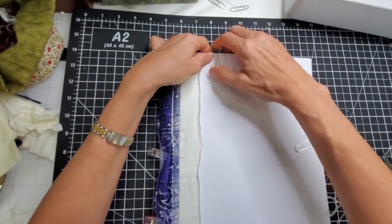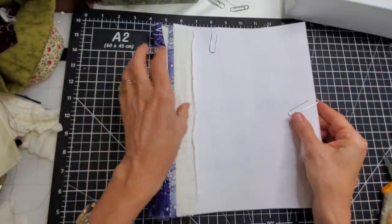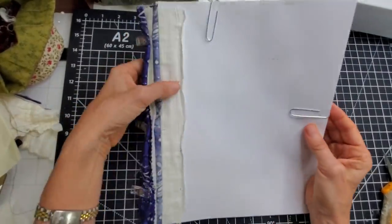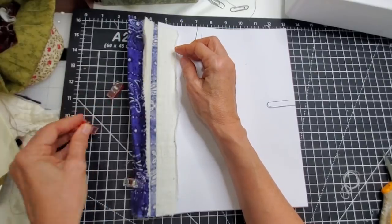Maybe it's a good idea to clip these all together so we can see exactly. Clip all your signatures together, and that way you can align more easily. Yeah, just figured that out. Okay, 1.5 books later, there's another tip. Clamp them all together. Now release signature number 2 to come out.